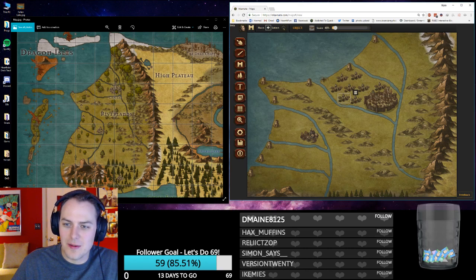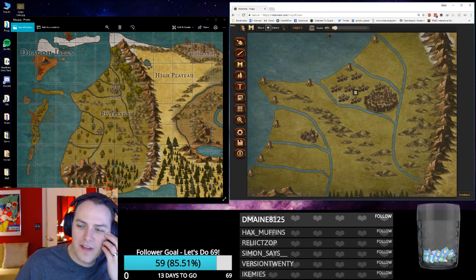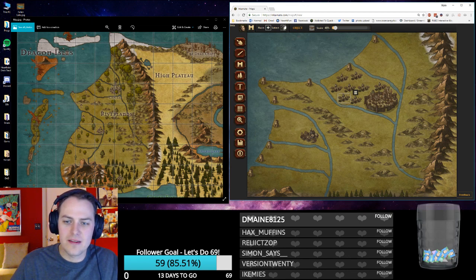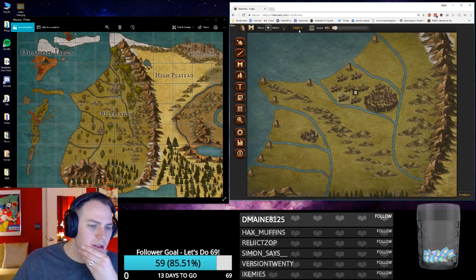Docks just look stupid at this scale. Yeah, they do a little. I mean, if you're on the river, you know you've got a dock. That should be pretty self-explanatory. Yeah, definitely take them out. Anything else that I added on here?